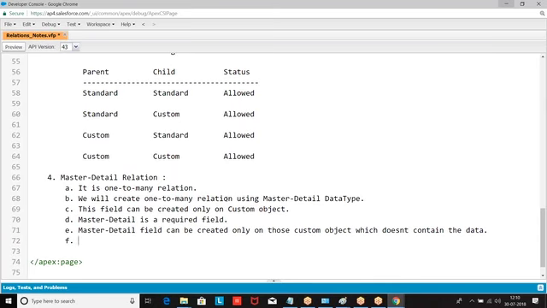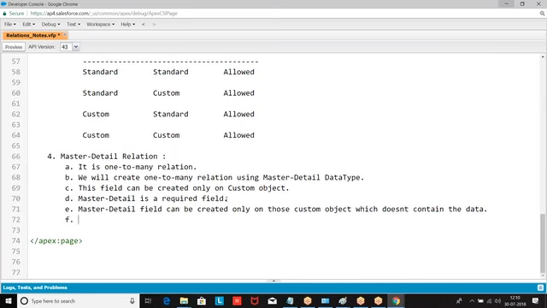Okay. Then where will you create the master detail field? The object on which we have created the master detail field is called the child object, or detail object.